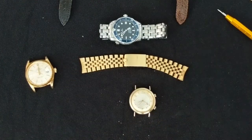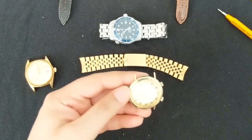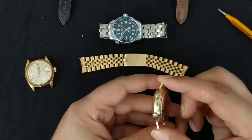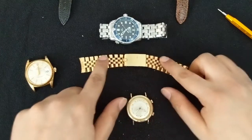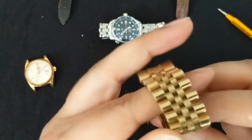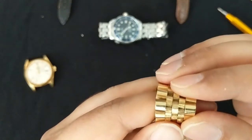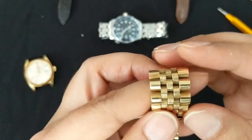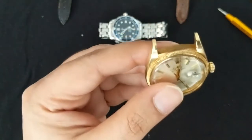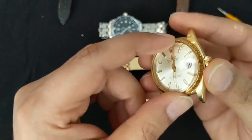And lastly, what people do when they're not happy with results is they go to like a Dremel rotary tool with a metal polishing buff on it, and stay the hell away from that with gold. And you've seen what has happened with the center links, which are supposed to be nicely textured on this bark finish, and you can just tell that on the insides they have it, and on the outside they don't, because that's what happened to this. And the same thing is true for the case where the rotary tool went over it, just totally destroyed it. And it even did the crystal.